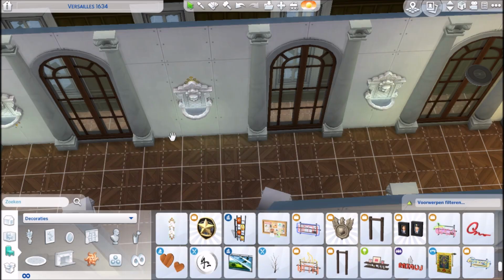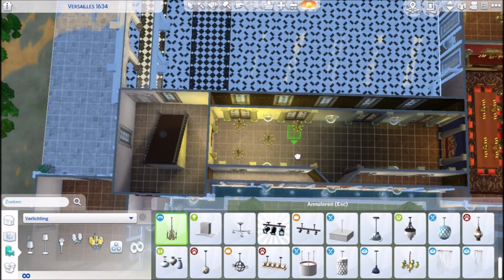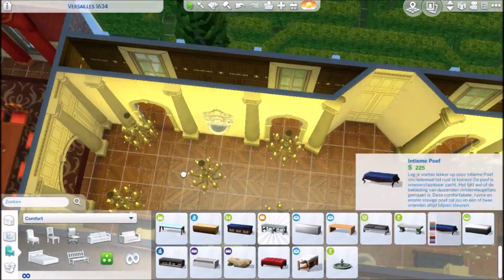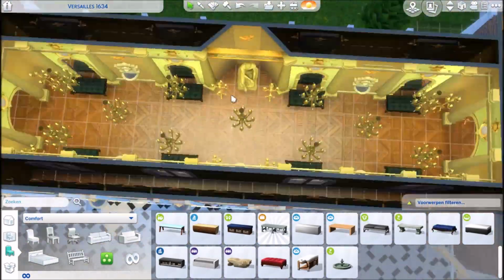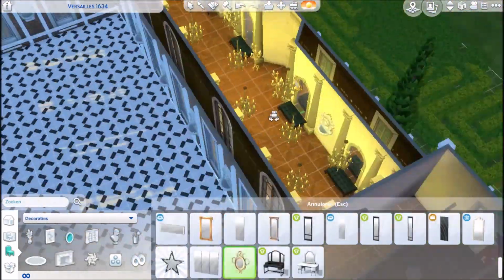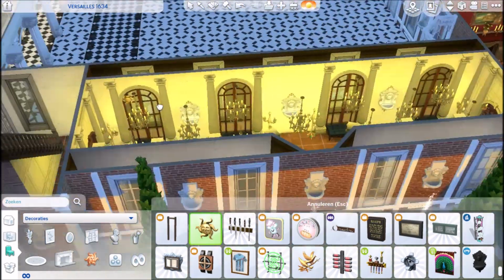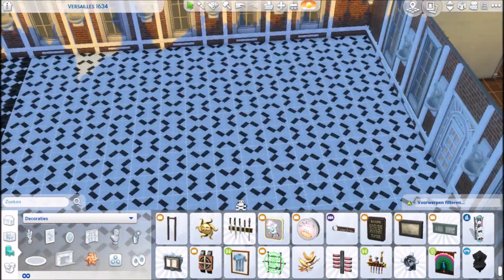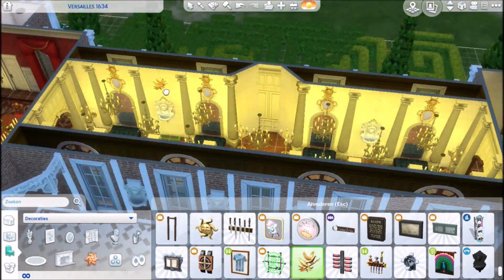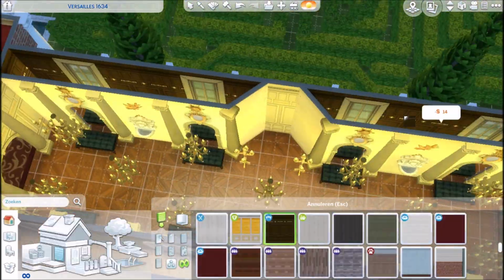But then I decided to build a small version that doesn't completely look like the Hall of Mirrors, because that's impossible, because of the huge limitations of this game. But I just wanted it to breathe the same atmosphere in a way. So I really tried my best to recreate it as, faithfully is probably the wrong word, but with the furniture I have, I really tried. And I'm quite pleased with the result too. I mean, it's not exact, obviously, but yeah, I think it looks nice.